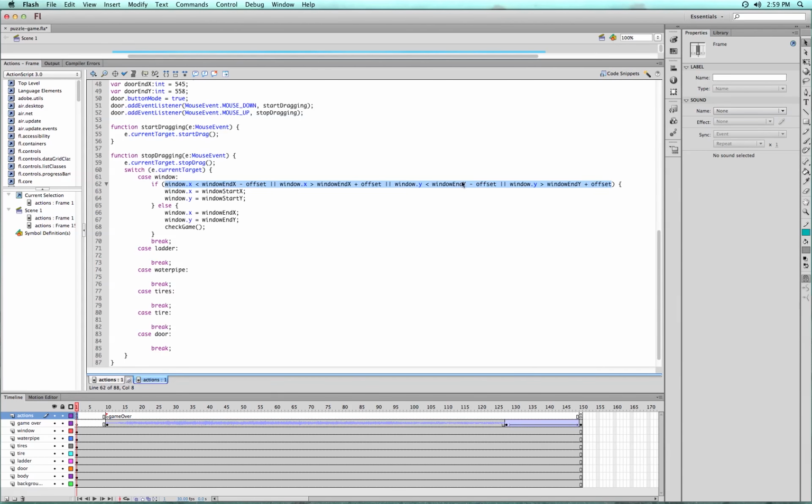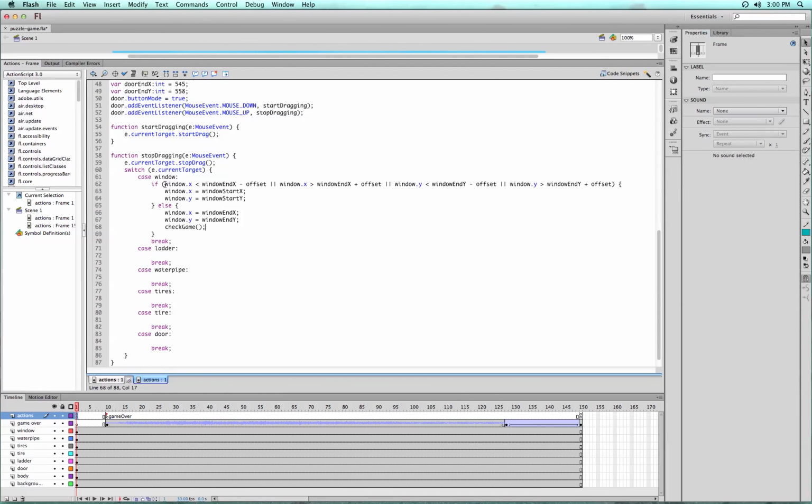But if the condition is met, this time we're switching this. If the condition is met, then the window goes to the correct start spot, or back to the original spot, rather than the last time we were checking to see if the conditional was met and it stayed where it was, else sent back to the original position. In this case, if this condition is met, we want this to go back to the original. Otherwise, it sticks in its correct end spot, and then you can see we just added a function call for check game, which I'll come to afterwards.